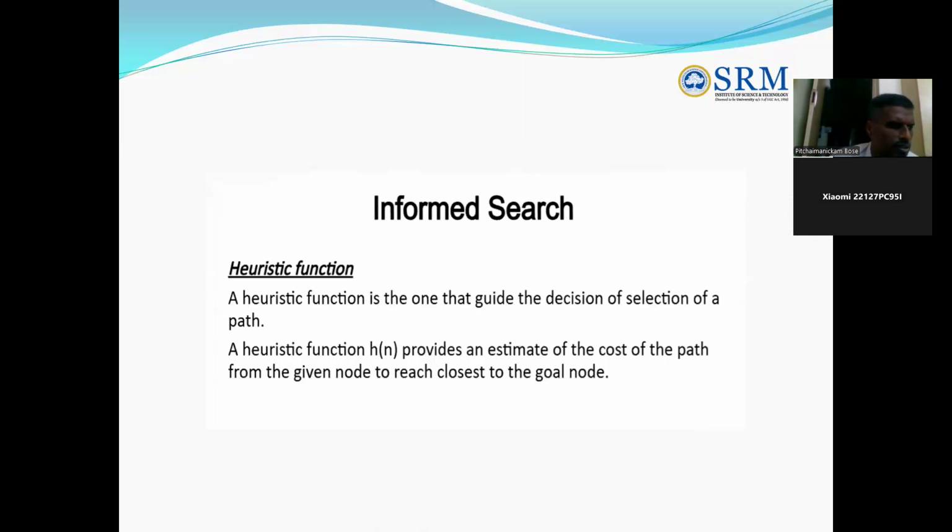In informed search, the heuristic function plays a major role in guiding the decisions of the selection of the path. The heuristic function provides an estimate of the cost of the path from the given node to reach the closest goal node. You just note that. So this is the way we perform the informed search process.